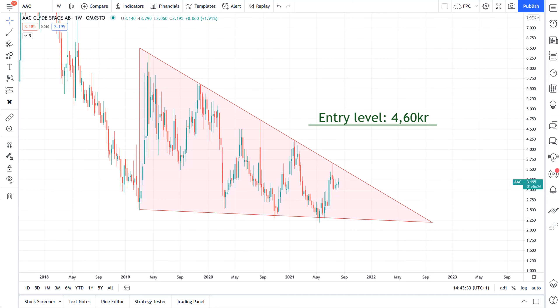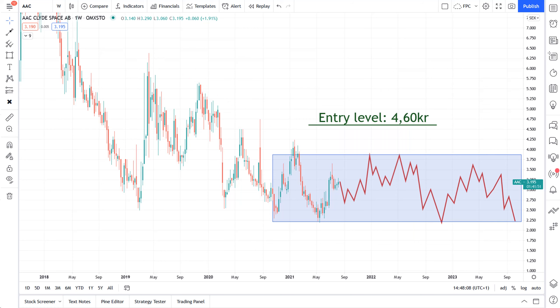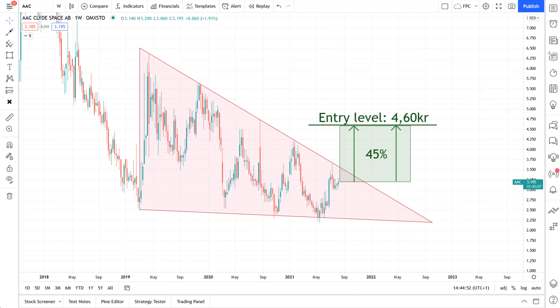Some of you might protest that this means missing out on 40-45% of value from current price levels — and yes, you're absolutely correct. But that's the trade-off we make to avoid getting stuck in a position that might just as well break out to the downside, or be stuck in sideways limbo for another bunch of years. Never forget that your risk doesn't only measure on the downside — it measures equally much in time. Being stuck in a sideways move for years is an utter waste of opportunities; that's money that could have been at better service somewhere else. That's exactly why we're willing to sacrifice that 40-45% premium. If or once the price stabilizes above the 4.60 level, chances are remarkably higher it will rise steadily from there — our return per time unit is expected to be high and the risk low.